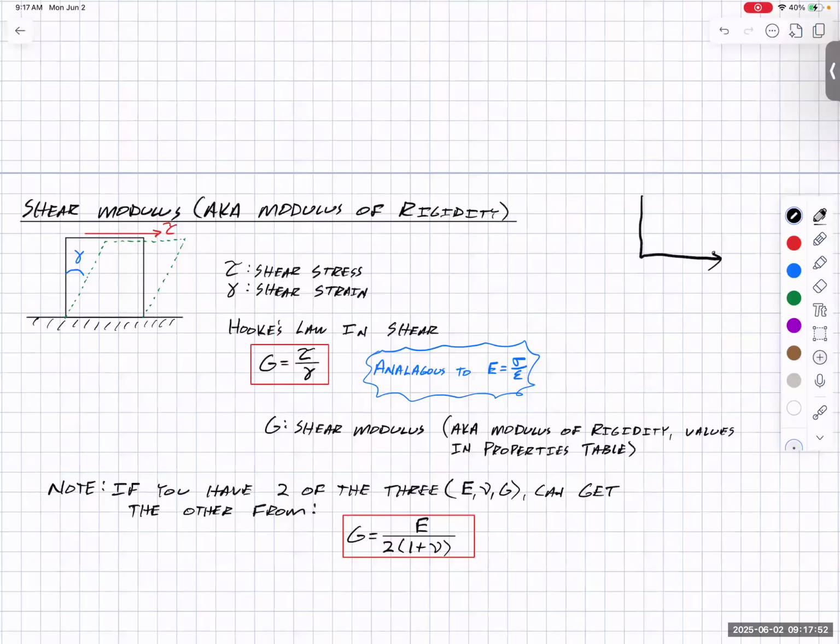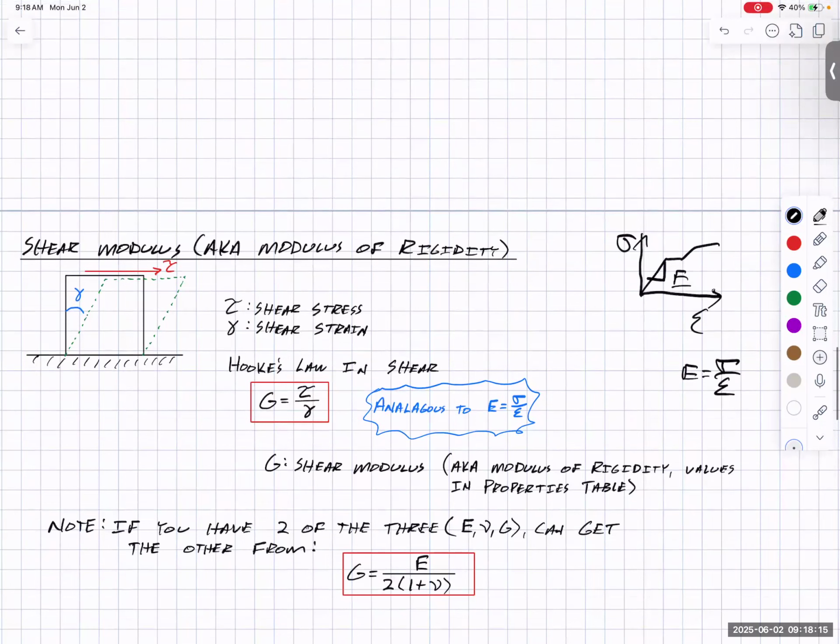Remember this whole thing where I had stress and strain, and I had this E value, right? And we said that E is equal to stress over strain. Well, this is the same idea, only instead of an axial stress, we have a shearing stress. So let me go back over to this laser pointer deal. Over here we have a block, and we're putting a shearing stress on it, meaning it's parallel to that surface, and we're pulling it over. And what we see is we get this deformed shape. And then with that deformed shape, we can look at this angle here for our shear strain.